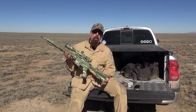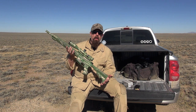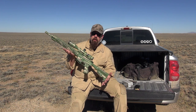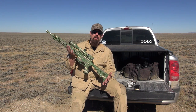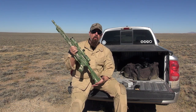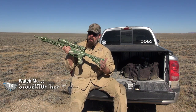I sat down on the bench and I put this on paper, and what I found was that this rifle likes the middle weight bullets. The 62 grain bullets, the varmint bullets, work the best in this rifle. Now, you may have a rifle that really likes the lightweight stuff, or it might like the heavyweight stuff. But for this gun right here, I can shoot groups from the bench below an inch, three shots in 3/4 of an inch, no problem, all day long, every day.